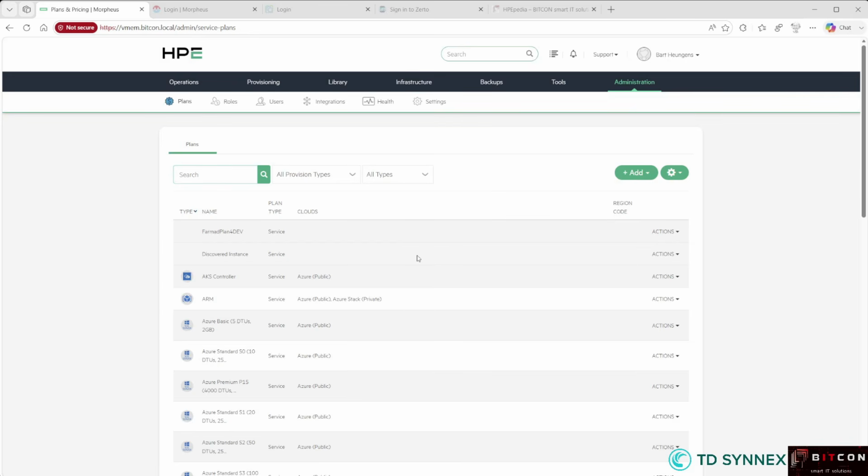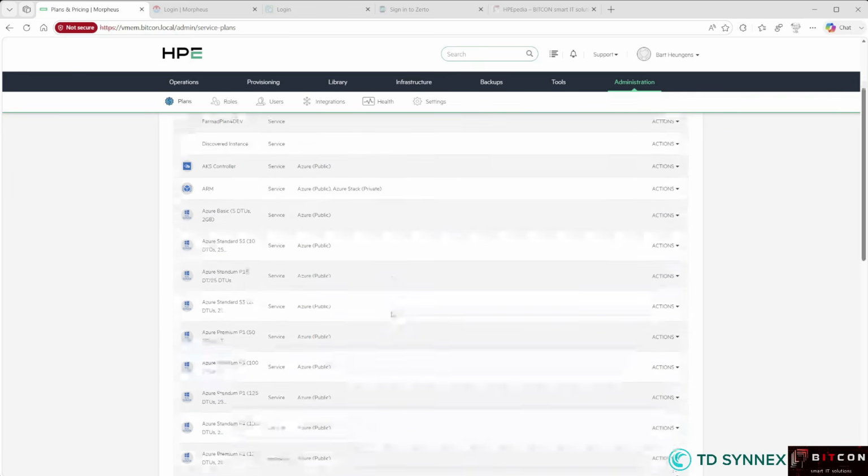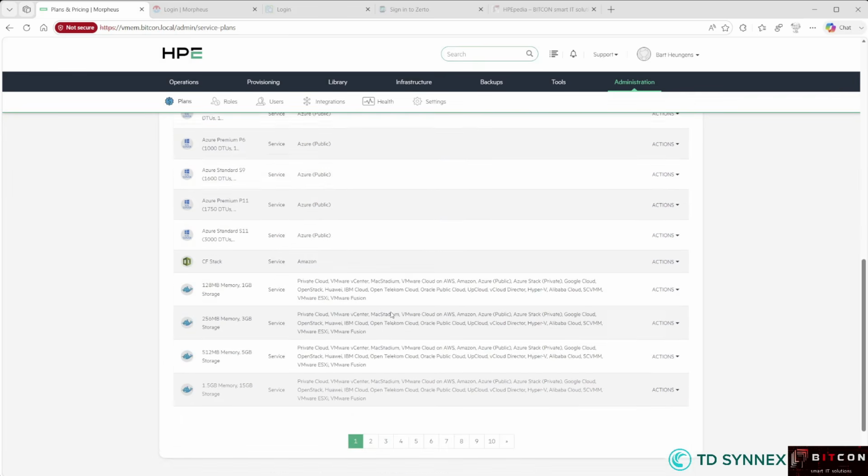Technically, with Morpheus, you can also provision those instances not only on that HVM-based or VMware-based environment, but also to plenty of other private and public clouds, like Nutanix, Azure Local, OpenStack, but also AWS, Azure, the public version, then Google, and several others. That's why we have those instances back again, and this is why you see all those plans as well.